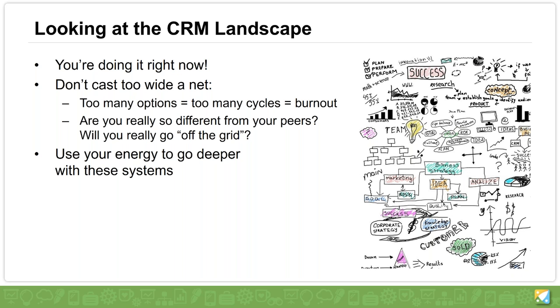Frankly, 90% of enterprise nonprofits go with one of the vendors that's part of this series. That's why they were invited to this series. If you're going to go outside of that group, and I'm not saying that we get paid by these vendors, we don't have any reason to tell you to stick with these, but if you're going to go outside of these, you probably want to ask yourself, are we really that different from all of our peers, and this is the pool that they've been fishing in? And what would it mean if you went outside of the normally accepted and adopted products and platforms? What will it mean in terms of having peers you can bounce things off of, finding talent who know those systems, et cetera.